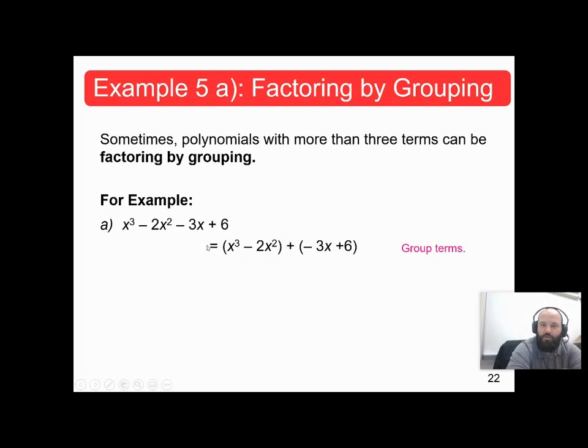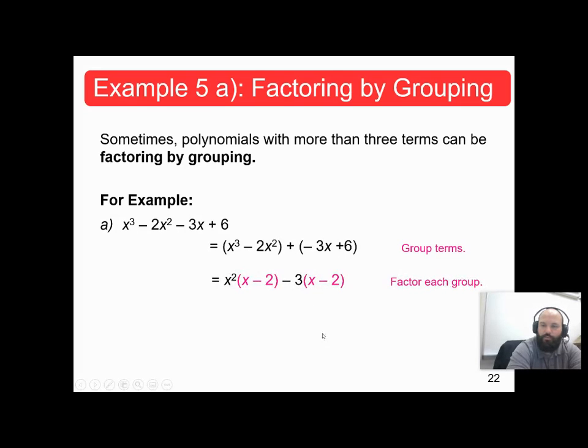One thing that I want you to note is this negative right here that would be on the 3x goes inside the parentheses with the 3x, and then there's a positive in between. You cannot leave this negative outside when you group, because if you were to group it right here between the 3 and the negative, then this negative would distribute to both things and it would change our problem. So keep in mind, if there is a negative on the third term, the negative needs to go inside the parentheses and a plus needs to be put there. So you can see we grouped the first 2 terms and then we grouped the last 2 terms.